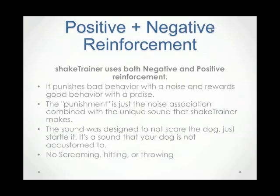So the quote-unquote punishment is just the noise association combined with the unique sound that ShakeTrainer makes. Now, ShakeTrainer does make a very unique sound. When people hold it, they'll tell that it's a different sound. It's a sound that the dog is just not used to, and it doesn't really sound like anything else. We worked on that for a very long time to make sure that the sound was different and also not going to scare the dog, but also not drive the homeowners and dog owners nuts. We wanted it to be relatively quiet, but also very effective.